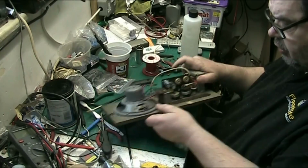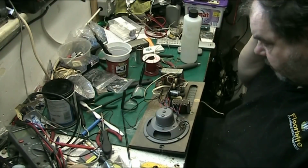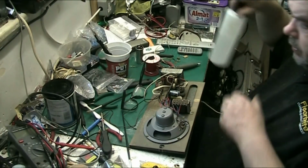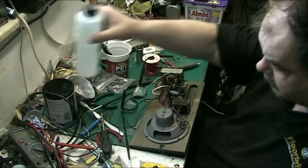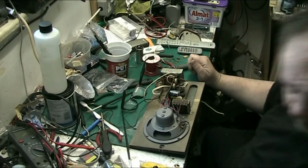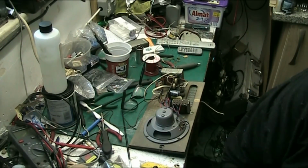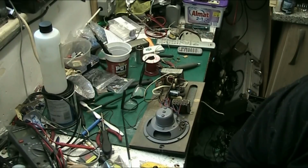I got some power cords off Mick the other day, and I don't need them all for these jobs that I'm doing for Phil, because the last couple of record players I'm doing of his, they've got power cords on them, the correct ones. So, I mean, I'd like to put an IEC socket on it, and I've got one there, but I'm not going to.